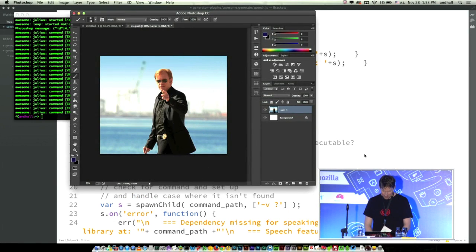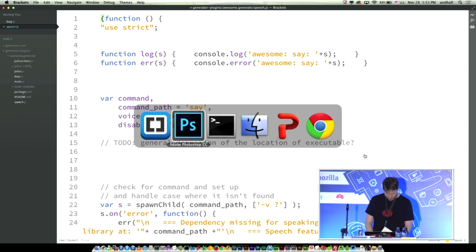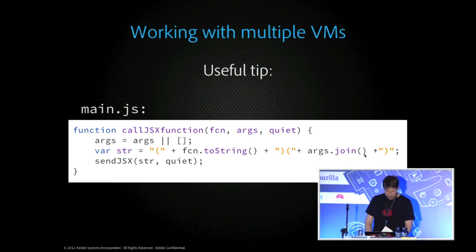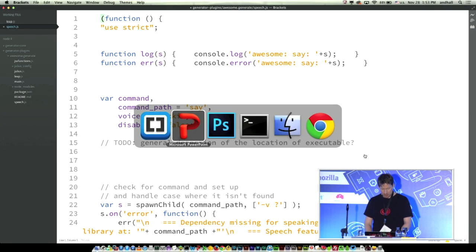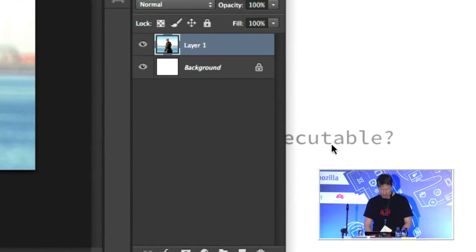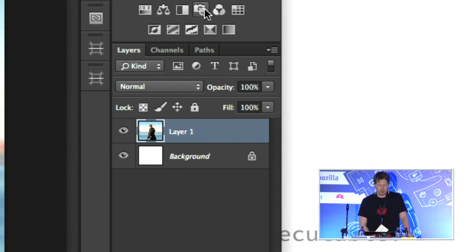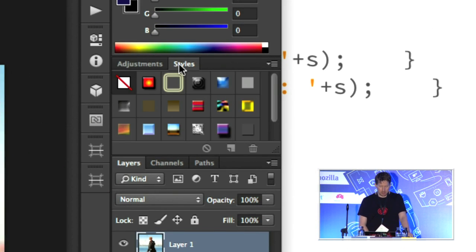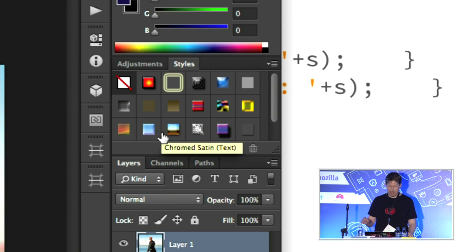All right. So, back to here. Where were we? Oh, yeah. Oh, and so the reason I think we'll see more of this is that Photoshop, for example, you can define your own panels in Photoshop, and then you can package them up as extensions, and you can sell them to people and stuff like that. And inside that panel, you can define your own workflows or whatever you want to do.